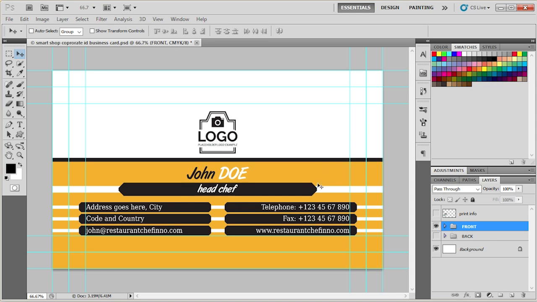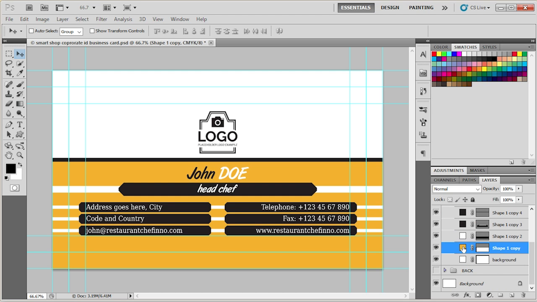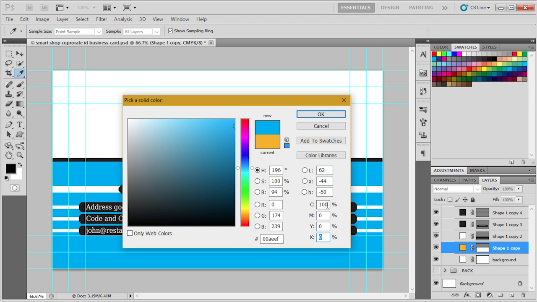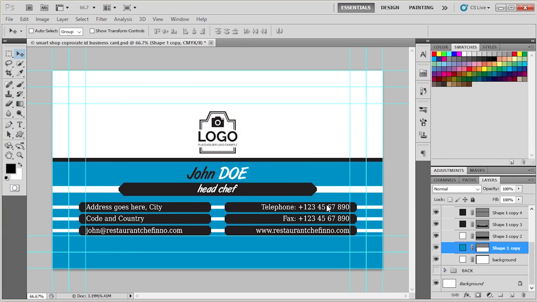let's begin with editing the colors. To edit the colors, you can select the design shape, and let's say we want to change this yellow. Double click on it. You can either pick a solid color here from this gradient, or you can simply add your own values and change the color. Any way you turn around, you'll have to make these changes manually. There is no way in Photoshop to just change all the colors immediately.